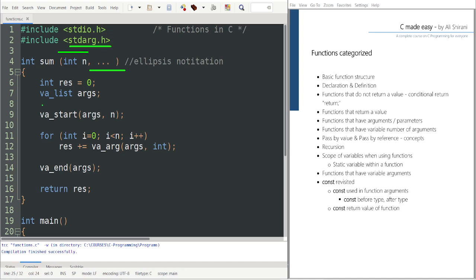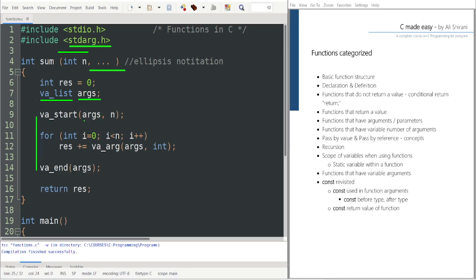Then you create a variable of data type called va_list, which is the variable arguments list. And after creating this list called arg or whatever name of your preference, you'll have to start it and then end it. When you start it, the first argument is the list. You work on the list of the arguments.